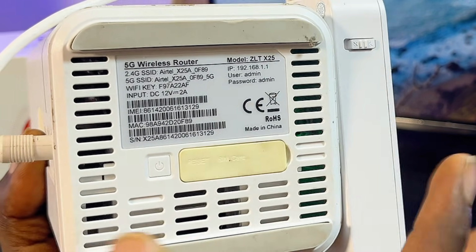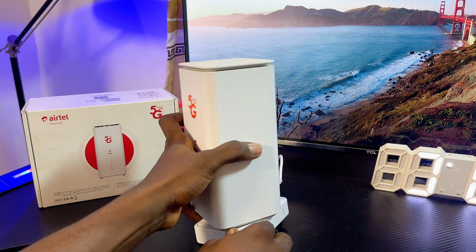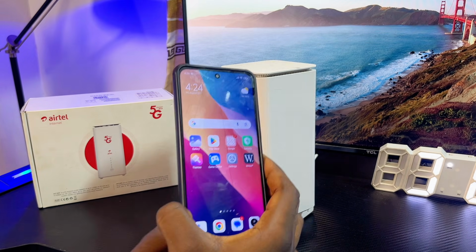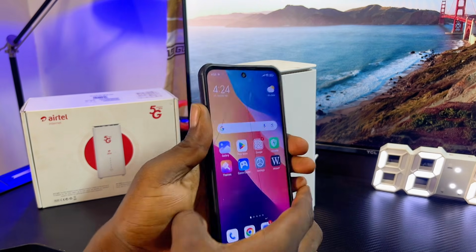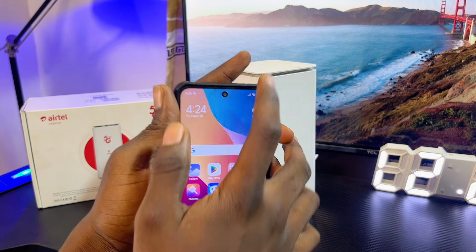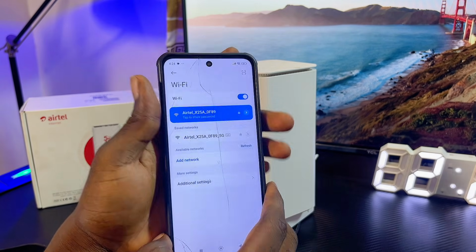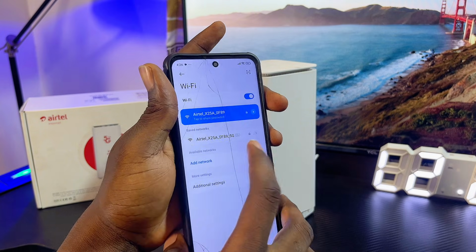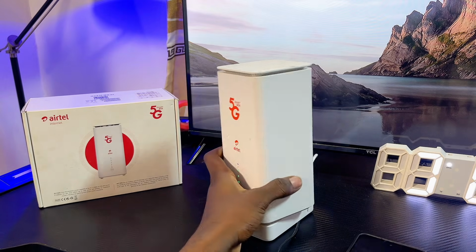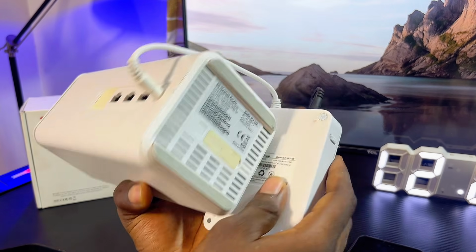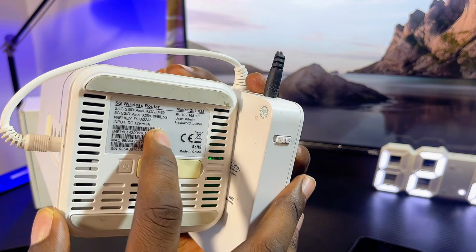You want to take note of all of these and then proceed to get to your phone or your computer, whichever one you have. And over here is my phone. Now, what you want to do first and foremost is to make sure that you are currently connected to your Airtel Smartbox router. So just make sure you go over to your Wi-Fi, whether you're using a laptop or a phone, and also make sure you enter the current password for you to be able to sign in and connect to the router. All of this information is actually at the back of the router over here. You can literally see where we have the Wi-Fi name, and then the Wi-Fi key is actually the password.